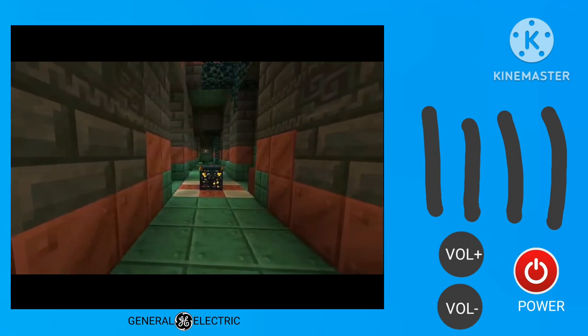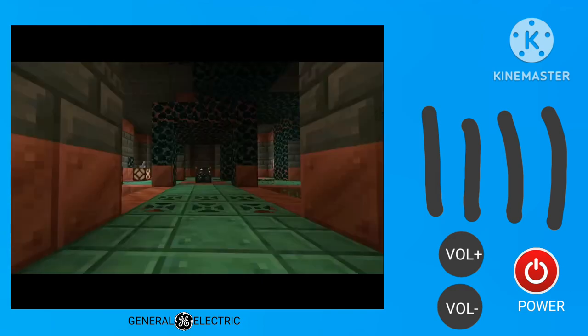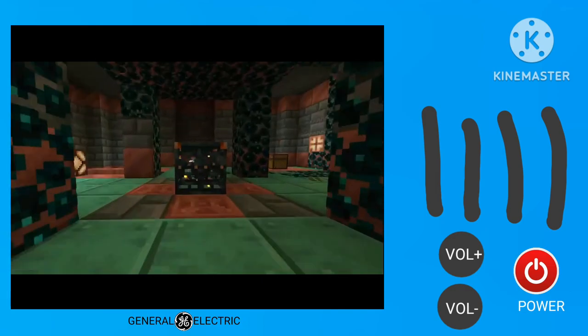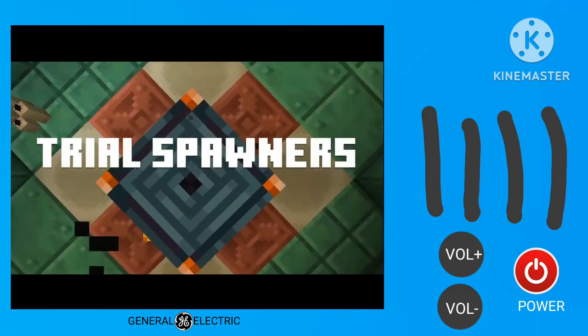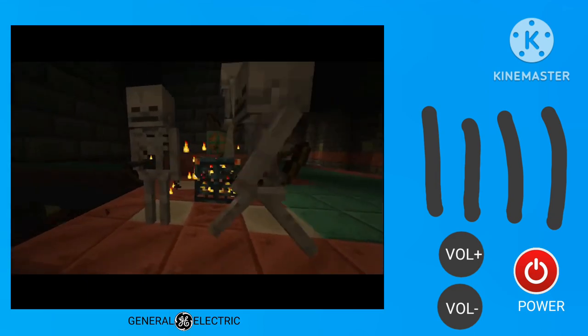Behind each door, you might find something helpful or something hostile. Some rooms are filled with a cunning new device called Trial Spawners. These pesky devices spawn waves of mobs for you to defeat.